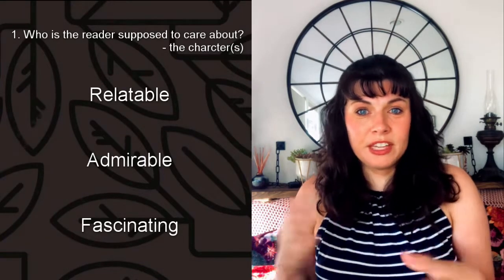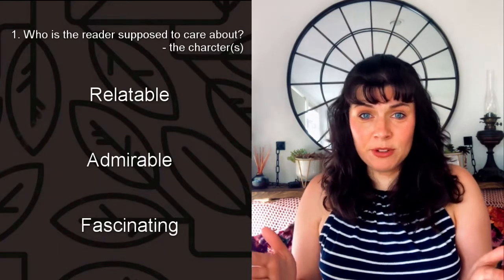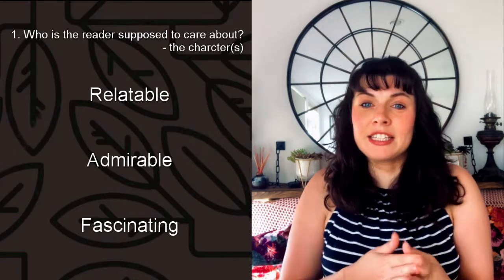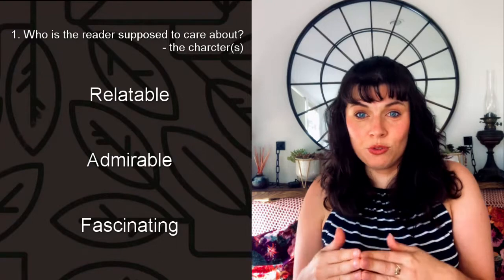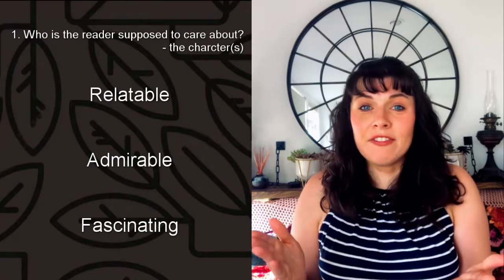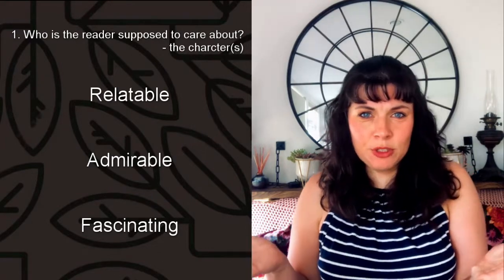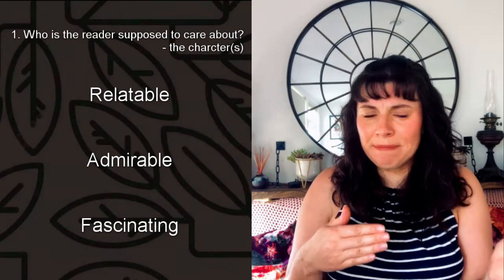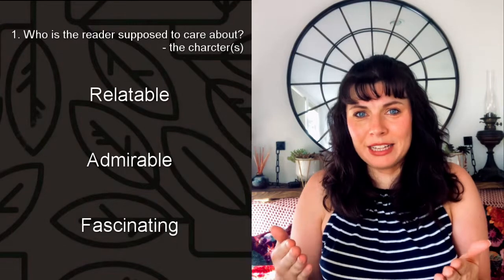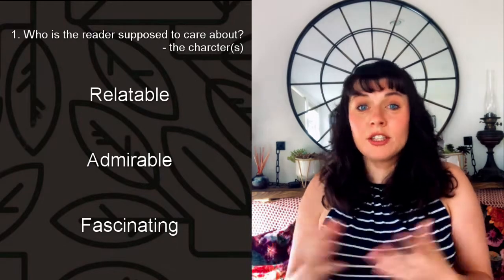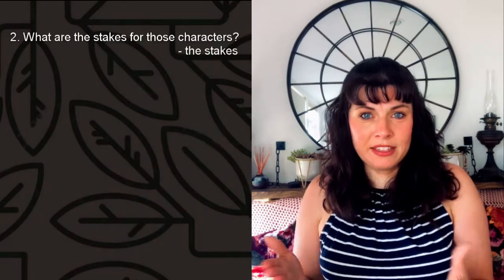Figure out which of these 3 or combinations of these emotions you're trying to convey, and check to see that you already have plenty of opportunities in your story to get that across to your reader at this point in time. If everything that is supposed to make the character admirable to your readers happened in their backstory, then you might have a problem because you might not actually be explaining why they are an admirable character to your audience. So that's character. Next up are their stakes.